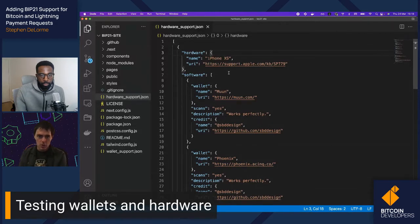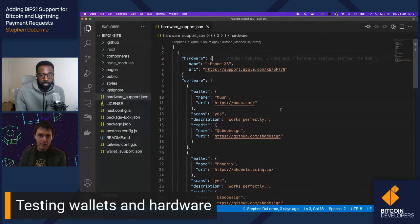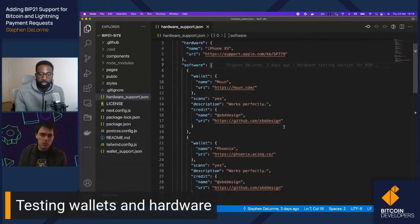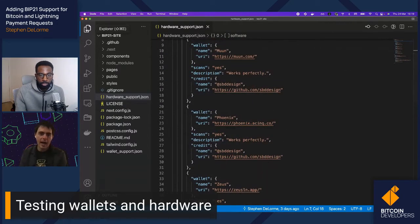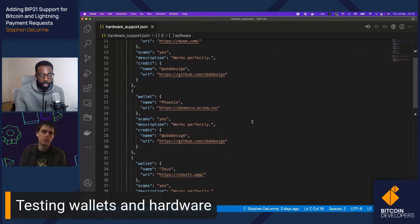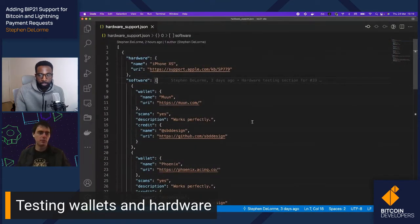And so you'll see this first object that I have there. It's an iPhone XS, and then there's an array inside of that: here's all the apps that I tested on the iPhone XS. I see. Okay. Sometimes there might be a situation where certain apps function differently on the same hardware. So, there's no way we're going to test every single app and hardware combination in existence. But if we can get a couple of different tests and different scenarios, that'll help round out the data a little bit better.